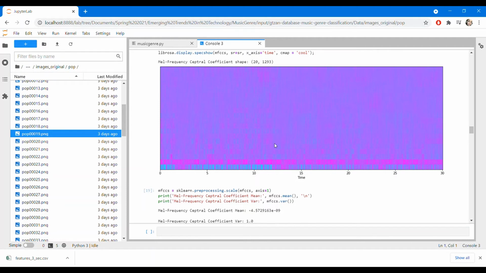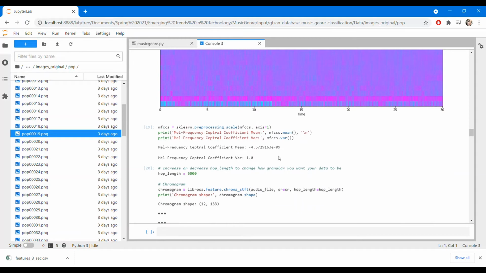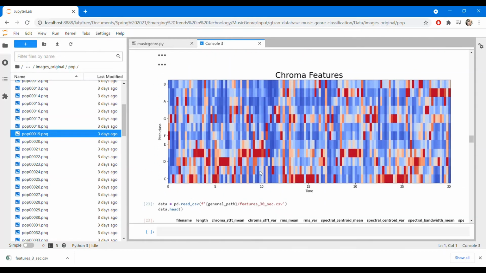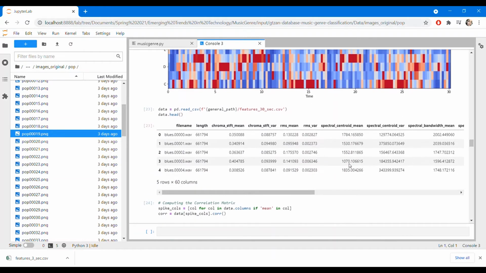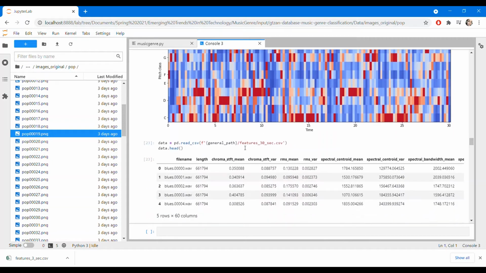This is a different spectrogram, or a different graph. Then we have the chroma features. And now we've already extracted all of the audio features for Hit Me Baby One More Time.